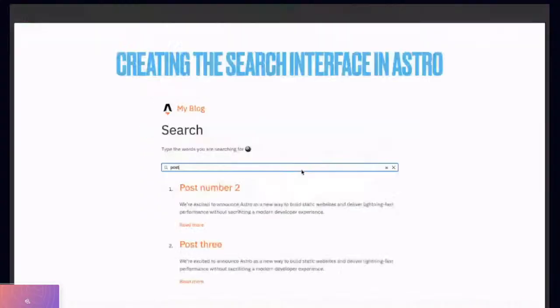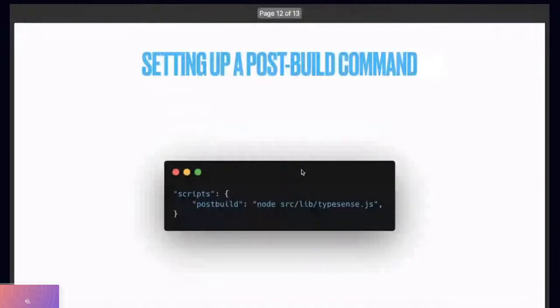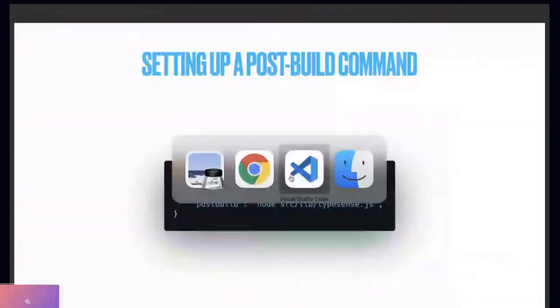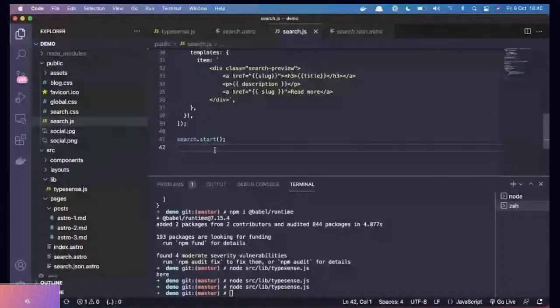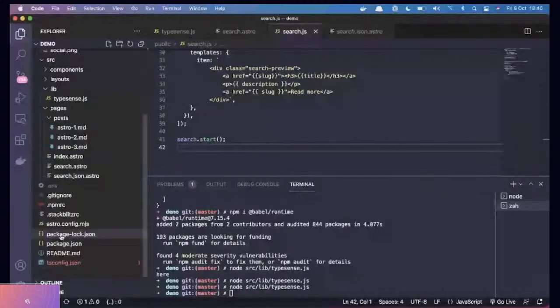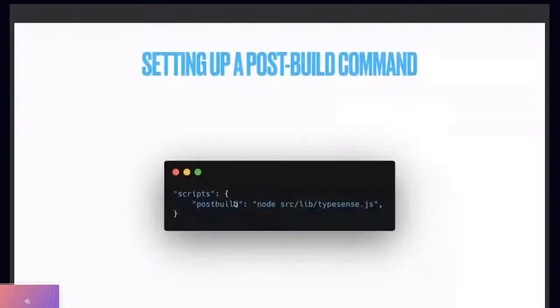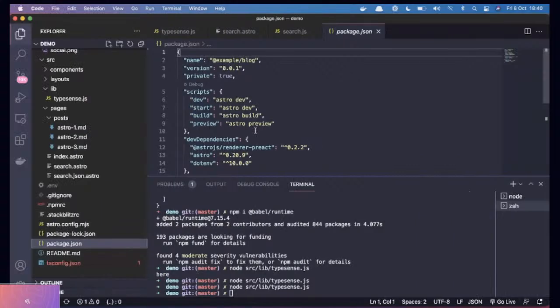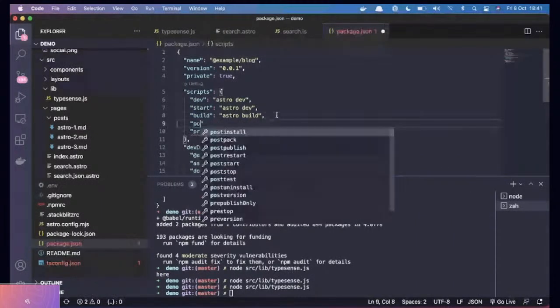So I'm just going to go back to my code, because the last thing we want is the post build command, which is basically very easy. We already created this. We just need a way to call it. So where we define this is in our package, right? So what you can do in any npm package is you can say, I want to define a post build.